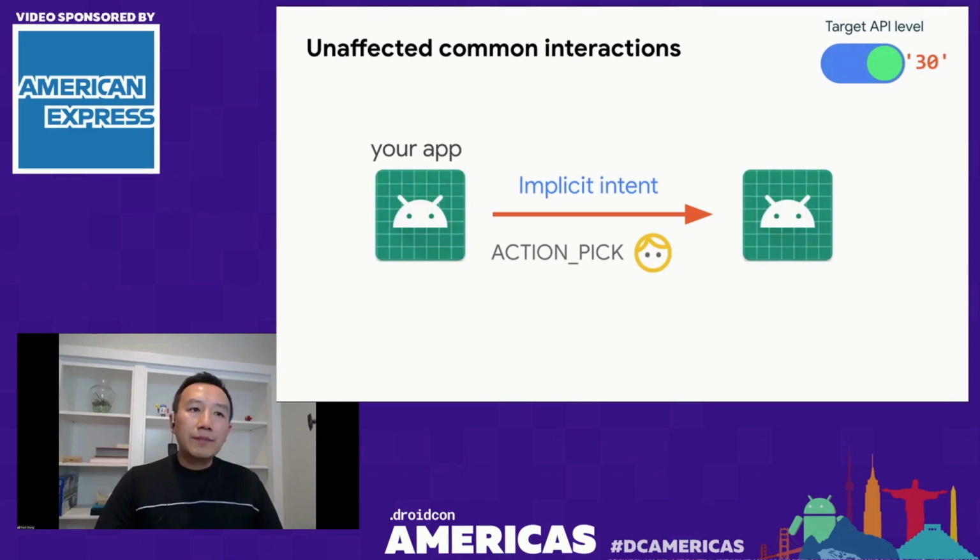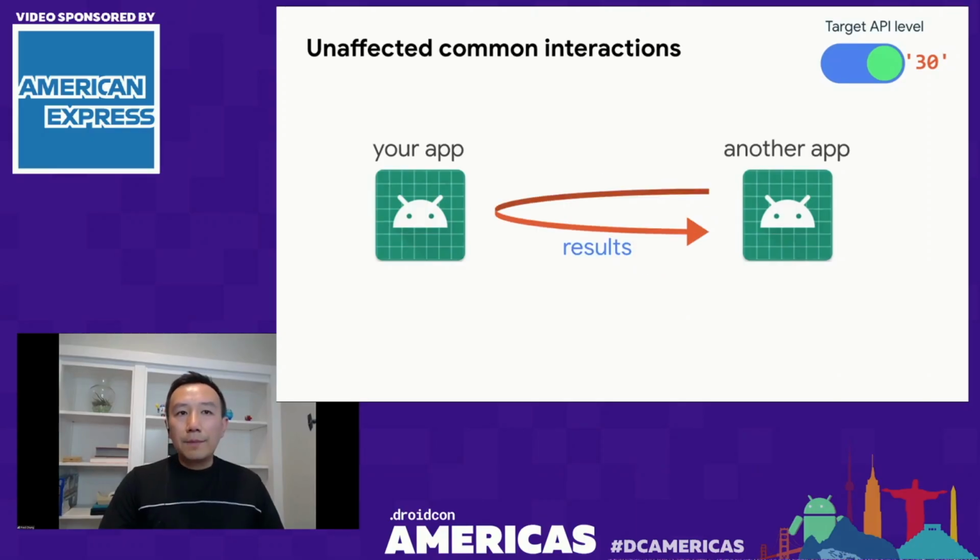Now, if you have existing logic that sends implicit intent for another app to take action, for example, if you wanted to pick a file or something, again, no changes are needed for implicit intent interactions with another app. In another scenario, if a different app wants to call your app's content provider and expects results, without making any changes, your app can query and interact with those apps. Basically, if another app relies on something from your app, it automatically has visibility to the other app.